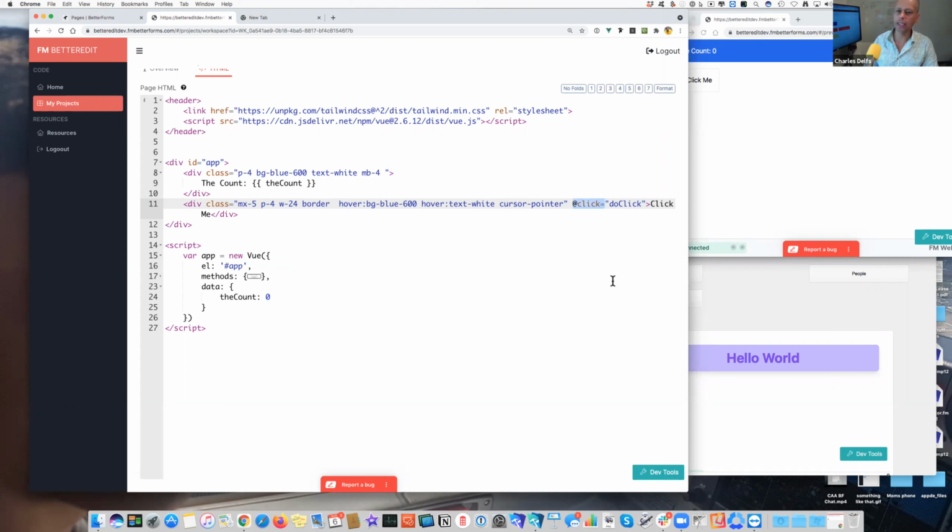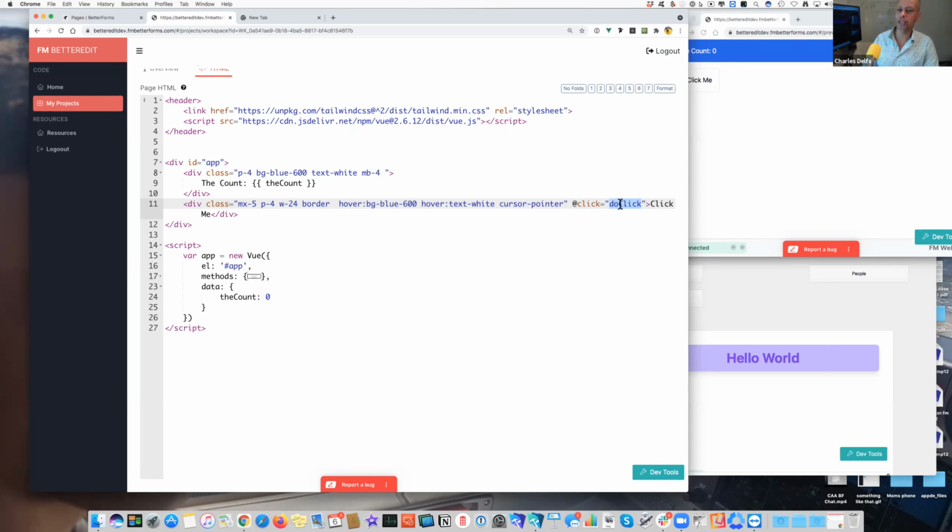It says at click, that's a Vue.js thing, right? But it has to conform. React, Vue, all of these frameworks, they have to conform to the old school HTML from 30 years ago. So that's why you see these equals in here, because we can define what these are. And HTML knows, okay, this is just another attribute tag. You must be just calling it blue or something like that, right? So it ignores that. And Vue picks this stuff up and it says, when you click, do the click.